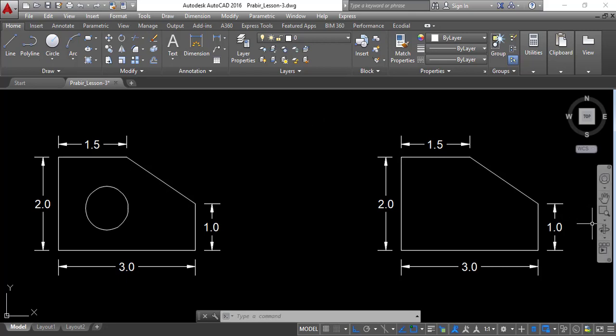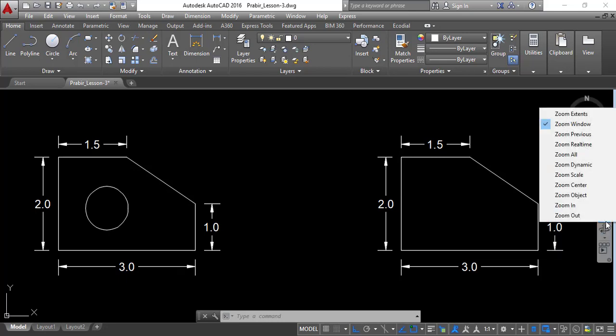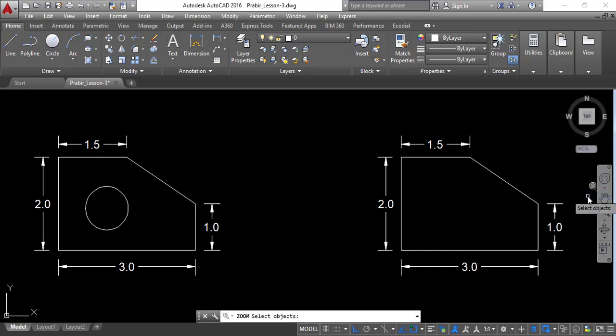Again go to the navigation toolbar, click on the drop down arrow, click on zoom object. To zoom this geometry only, select the lines and the dimensions, left click.